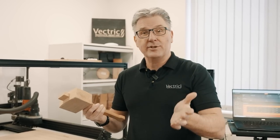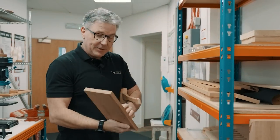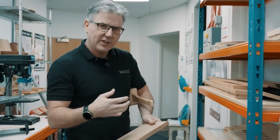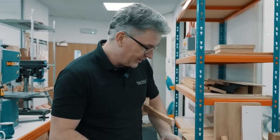So let's go have a look and see if we can find some wood and then we'll get into the software and design it. I like to use a nice hardwood, I think, in the end. And this piece here might make a really nice handle. Notice how it's a little bit darker. I think that would be great. And also I'd like to use a nice hardwood for the head of it as well. Maybe some oak, if I can find some kicking around.